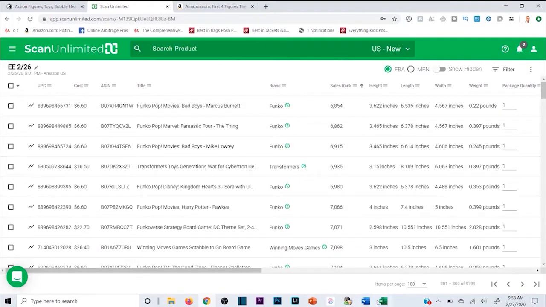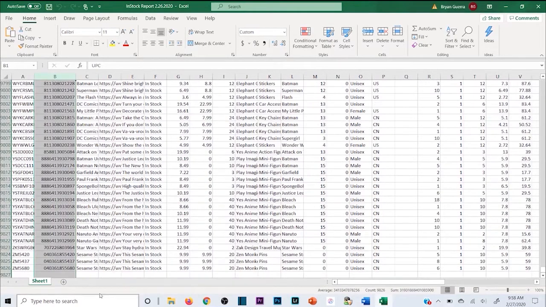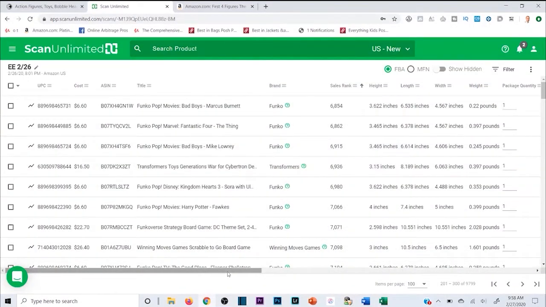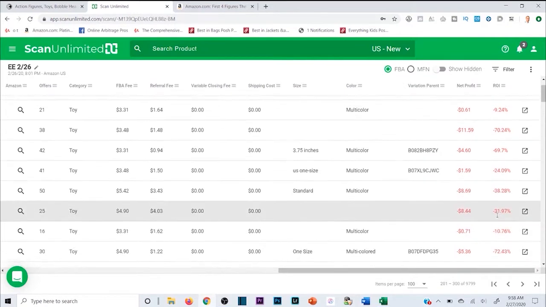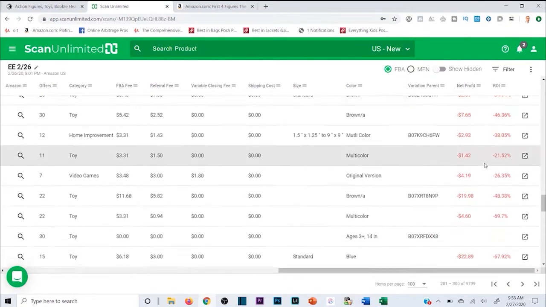So when you actually do scan this entire spreadsheet in, and keep in mind it's got almost 10,000 products, it scans it in like 30 seconds to a minute, so you're not sitting there waiting all day to get your scan and all your information. So 5% ROI, not good, not going after 84 cents, 8%, not good.